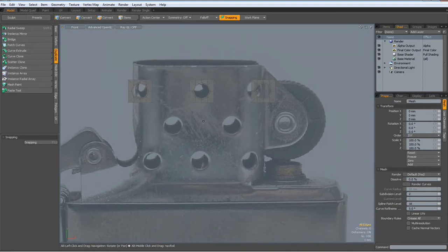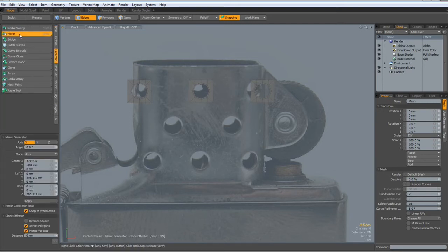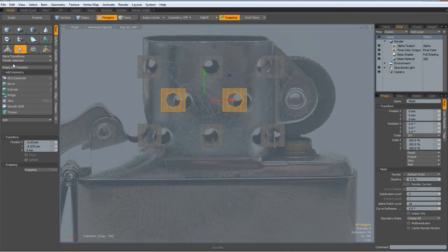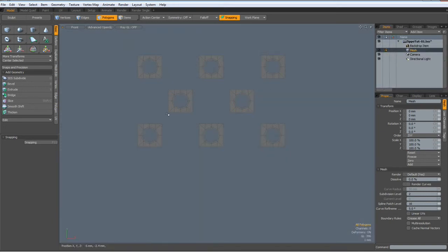Then I go to Duplicate Clone — I want two clones — and bring them out to about here, drop the tool. Then I can go to Basic, center select it on the X. Then I can go to Duplicate Mirror, mirror over the Y, apply — that's better — drop the tool. Then I can select two of these, Control+Copy, Control+V, W, put them here and go to Basic, center selected in X and Y, drop the tool. We can now get rid of the backdrop for the time being, and I only want to work with a quarter of this, so I select and delete these.